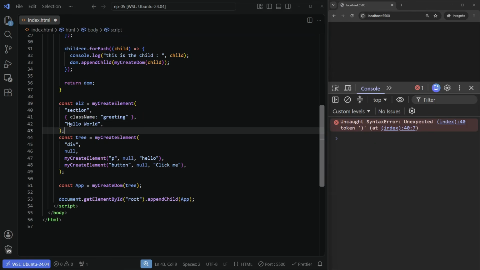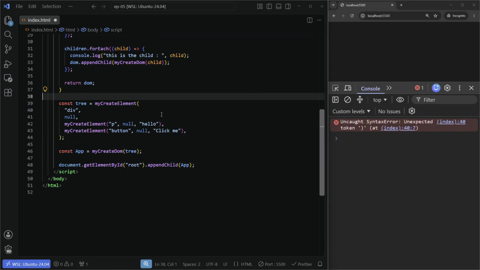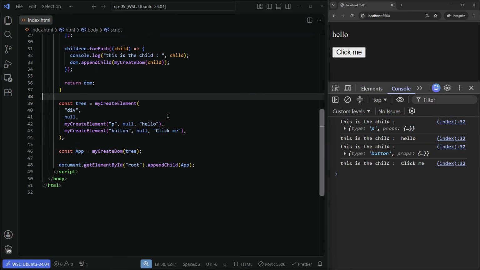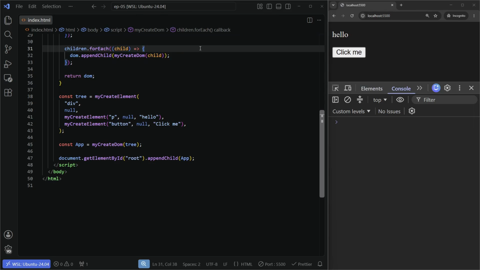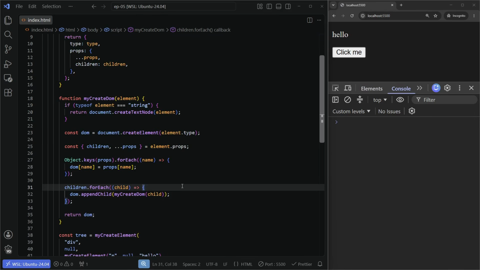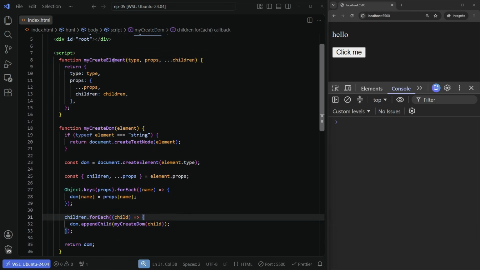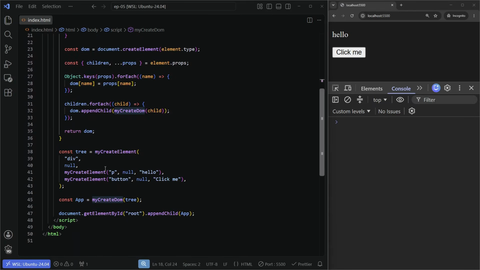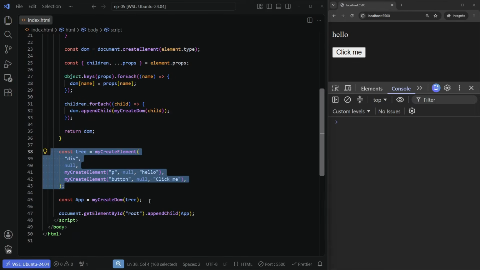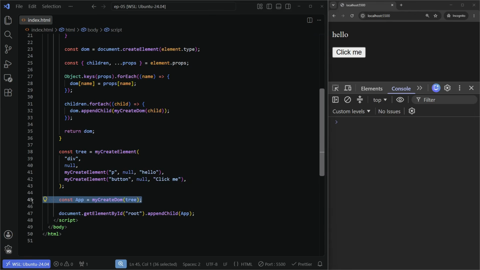What? Get rid of this. And then let's get rid of this console.logging. There you go. Right. The create element, the create DOM tree is the app, and then we append the app to the root.